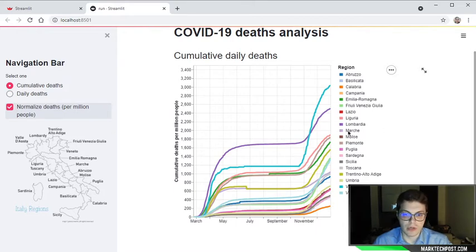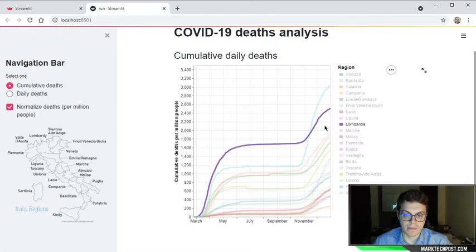For example, here I see the normalized cumulative deaths for all the 20 Italian regions. Let's look at, for example, only Lombardy. Unfortunately Altair is a little bit too simplistic here and doesn't show the year, but we are talking about 2020.